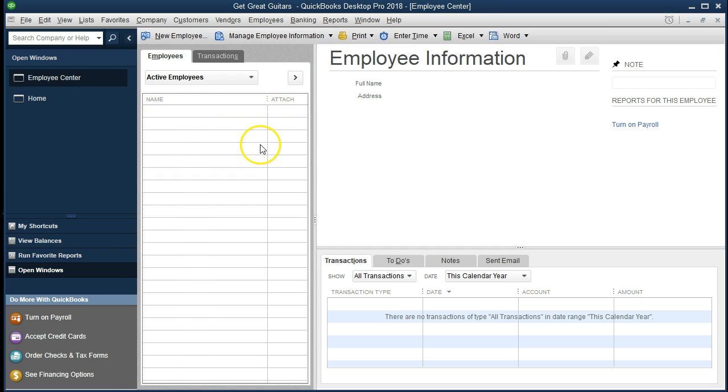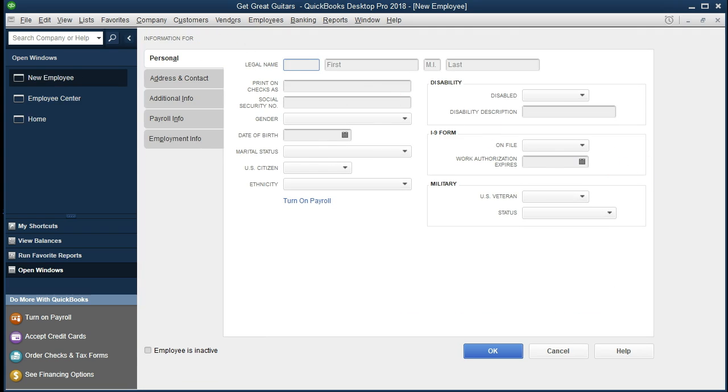And now, of course, we're going to enter new employees, which would be listed on this part here, and then give some information about the employees that we are currently selected on over on the right-hand side. We need to enter a new employee, so we're going to go up here. We're going to have new employee, and we're going to enter the data for a new employee.